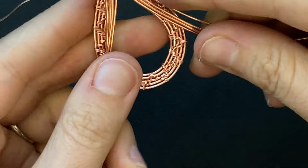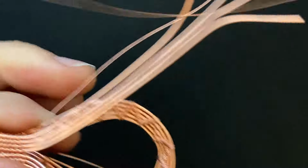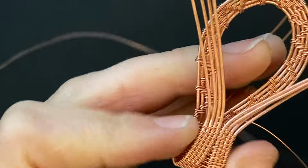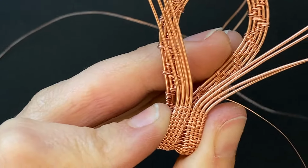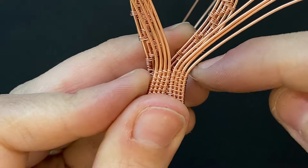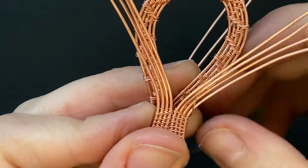Now we're going to start working on the back. I'm going to get myself a little bit more weaving wire here. So these over, and we're going to start weaving the back portion. So at this point, we're going to basically repeat the same weave that we did here with our frame.